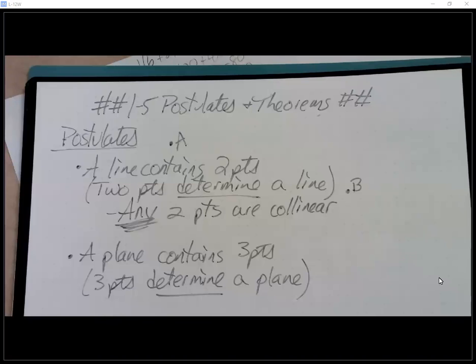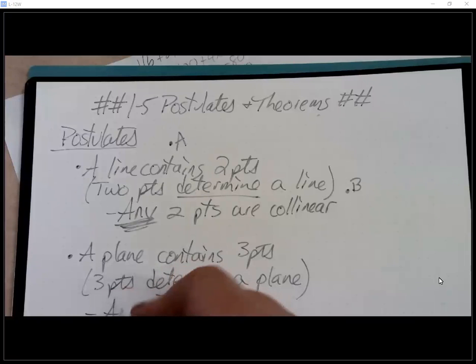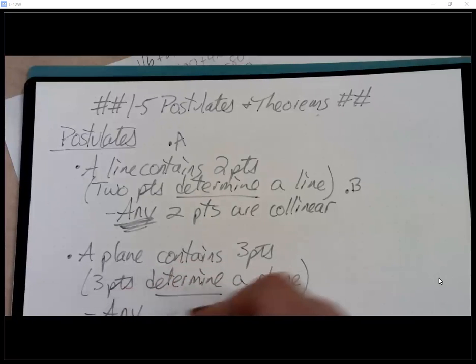Take any 3 points you want. It may not be a physical plane that we have here, but if you could imagine a plane slicing, like we imagined the laser beam slicing through, but now you have to imagine that laser beam is like a whole sheet of zoom, zoom, that's slicing through, and it could connect all 3 points no matter where they are. Weird. I know. So we can say the same thing. Any 3 points are coplanar.